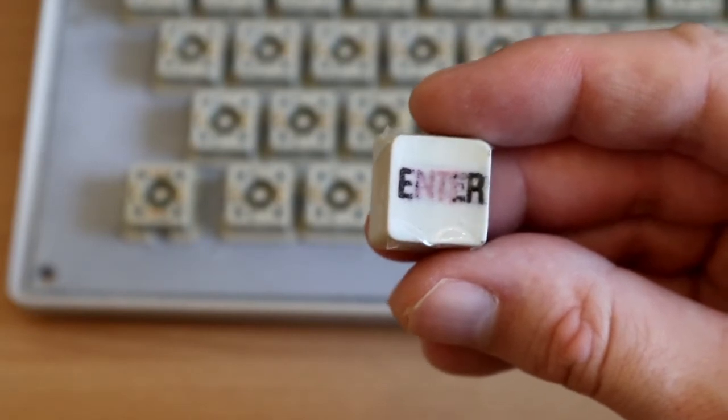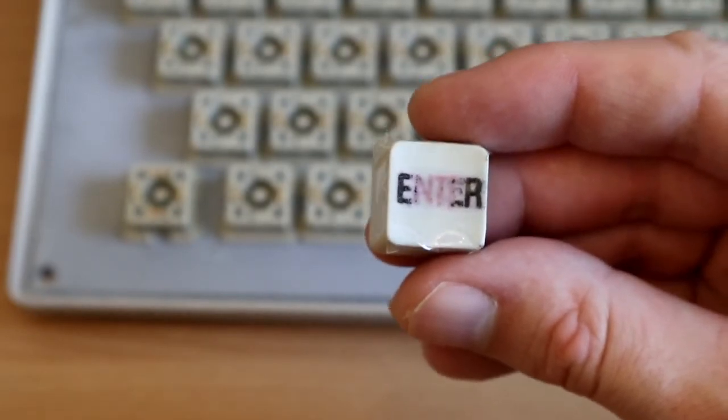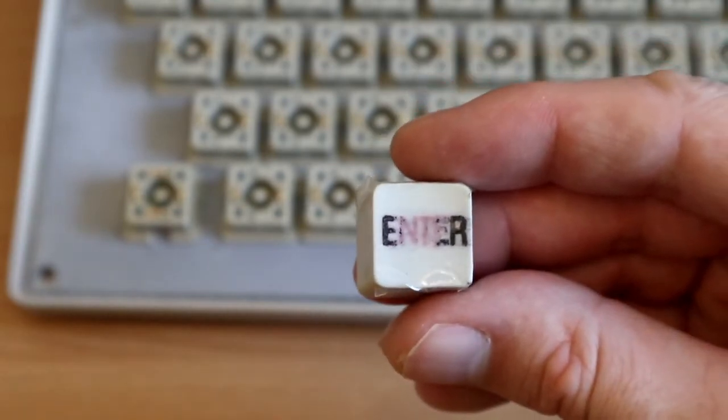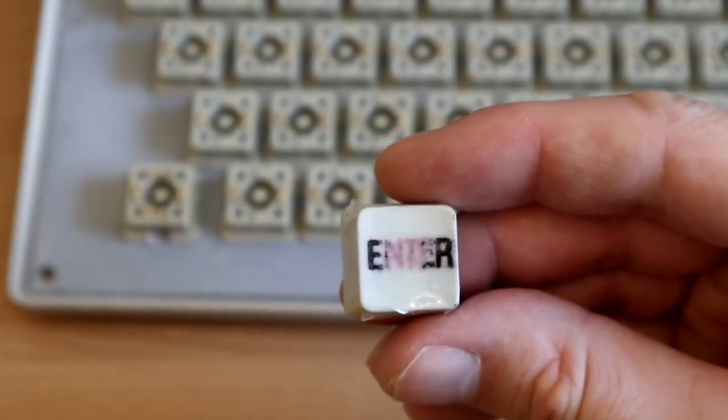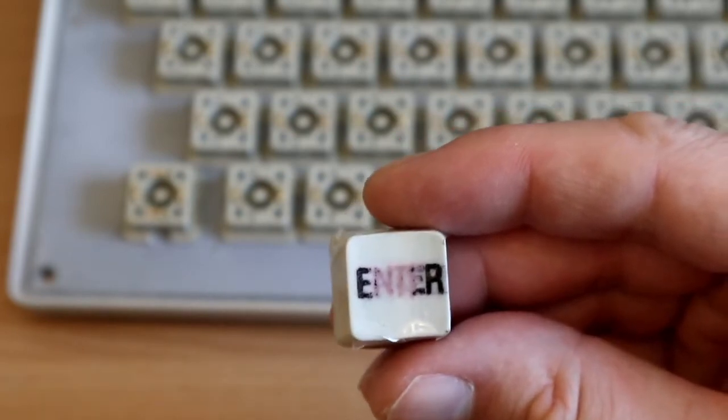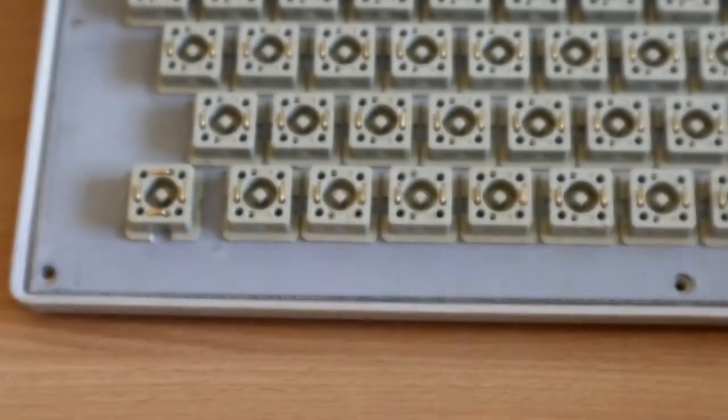So all I've done with those keys is I've replicated what the previous person did, and I've wrapped it in a bit of cellophane tape. It's all I can do with it really, unless I can think of a better way of printing lettering onto these keys. I can't really do much with it.